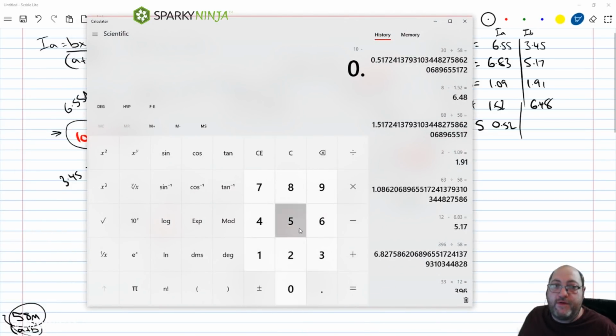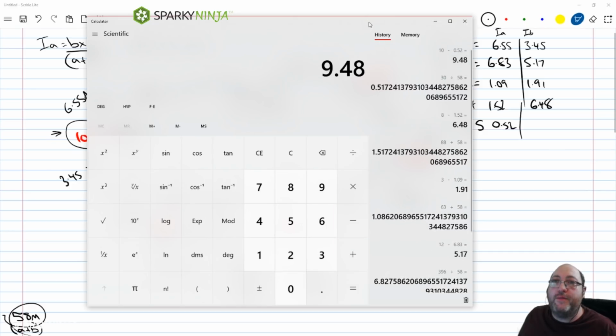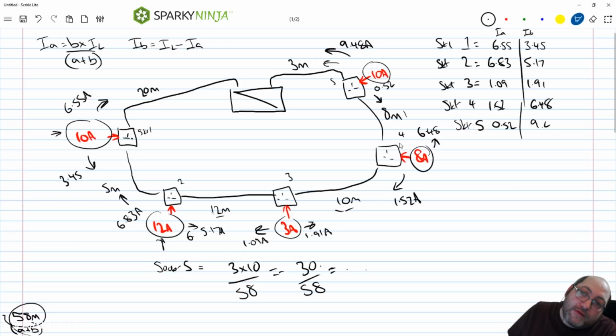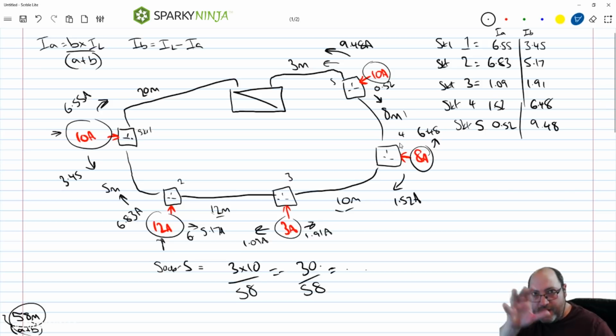So if 0.52 amps, that must mean, as I do it here to verify anyway, 10 minus 0.52, a whopping 9.48 amp of that 10 amp load is going that way in that 3 meter cable. So, you know, they do not share equally, depending on where they are around the ring final. Okay, so now we've got that information, what can we do?